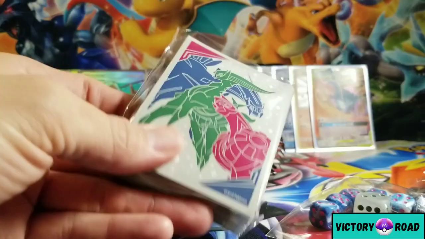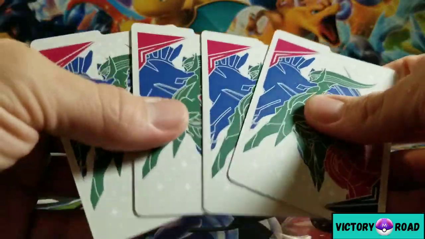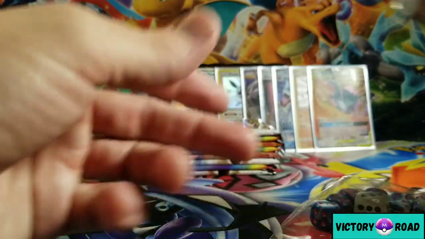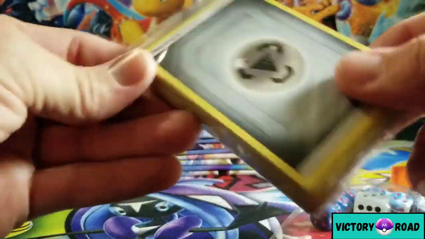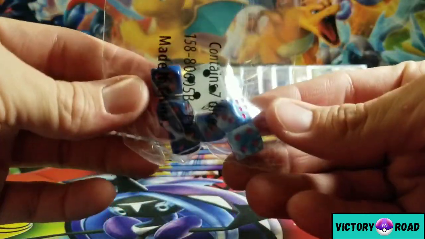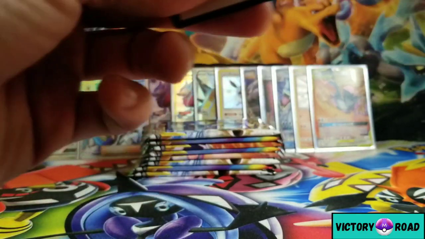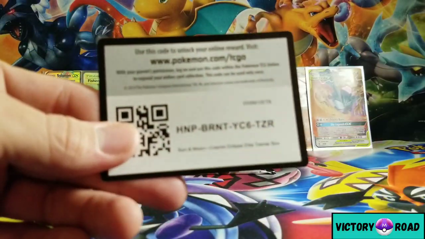Obviously, you get your sleeves, which you get in every box. You get your little dividers here, so you can separate your decks. Your fancy pack of energies here. And you don't have enough of those. Yeah, seriously. Your beautiful dice. I actually love these dice, which are gone now. And here's the code card for you guys for that.